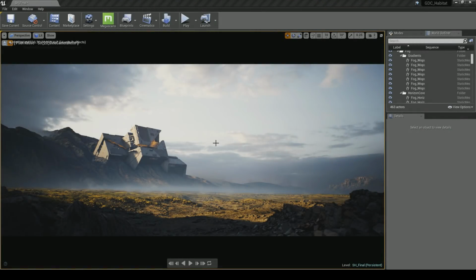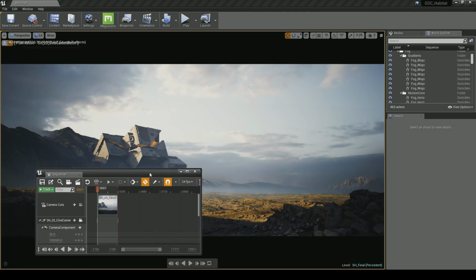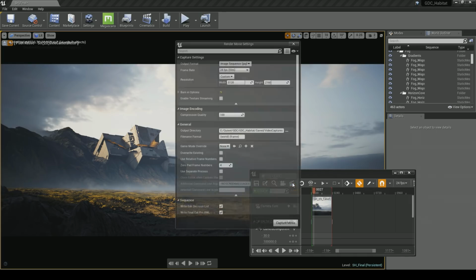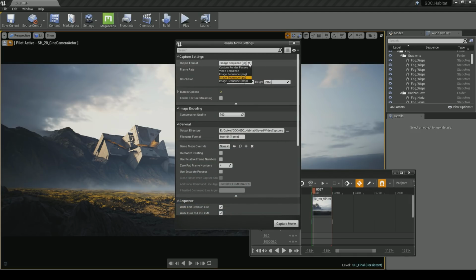In this section, I'm going to be talking about how to achieve a good final frame output. These final frames will be the ones that you can use with your video editing application, like Premiere or Final Cut. To render out frames, simply hit the little clapperboard icon. This will bring up a new dialog. In this dialog, we can define our various render settings. You have 3 different options for output format: PNG, JPEG, and BMP. There's also a more sophisticated format called EXR, which I'll talk about later.